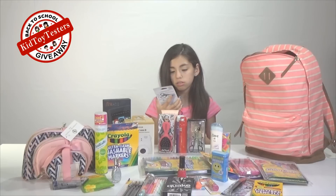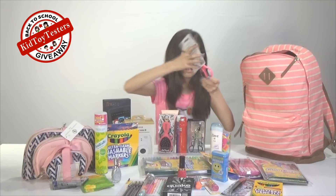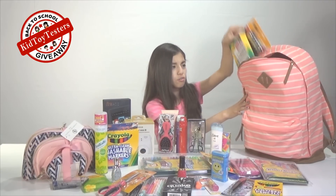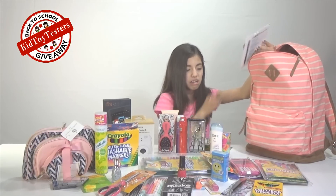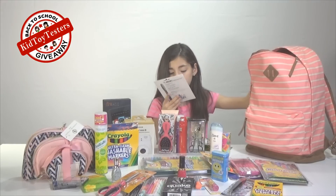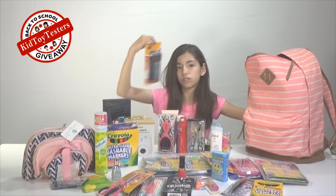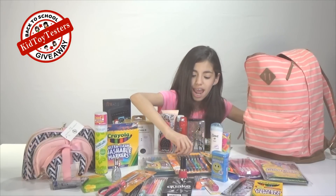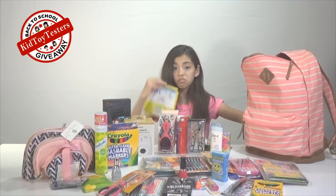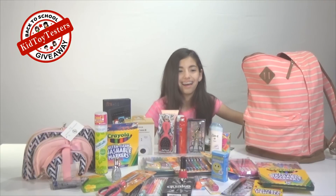Then we have pink and black scissors, ages 12 and up — you definitely need these in art class, probably science, to cut stuff out. Then the Bic Atlantis ball pens in multiple colors with a metal clip, retractable. Teachers allow all these colors which is even cooler! And the Crayola Ultra Clean Washable Markers — seriously Crayola, you are awesome. Thank you for all these awesomenesses — look at the red colors, really bringing out the color!